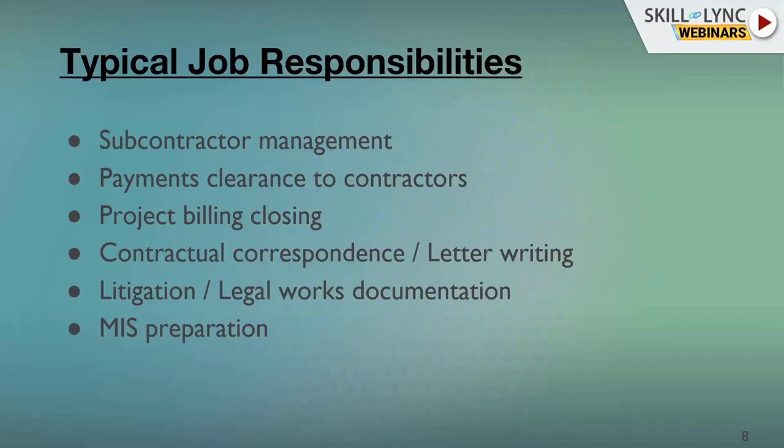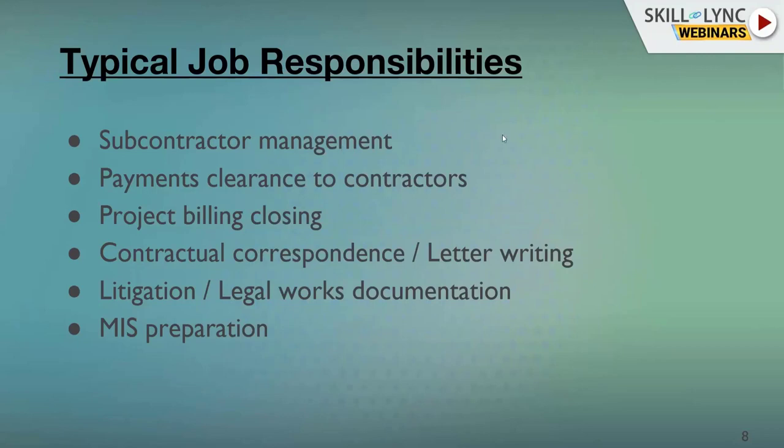Then payment clearance to the contractors. All contractors will submit the bills. Then accordingly, a payment invoice, an internal document, will be issued for payment of the particular contractors. In that, we have to certify that a particular amount of work is done, and this amount should be released for the contractors' payments.